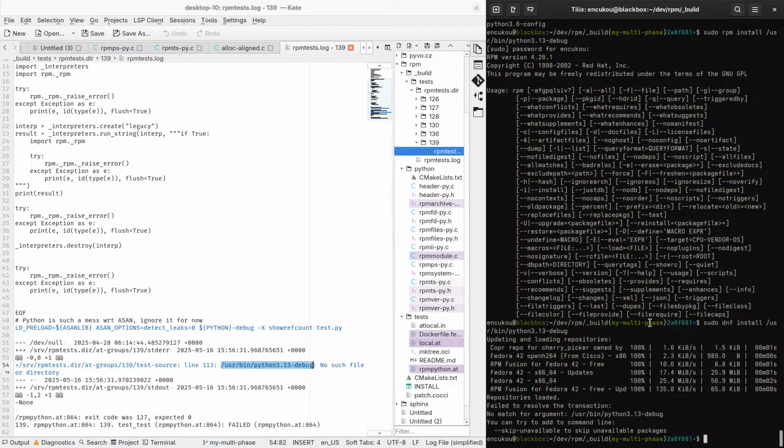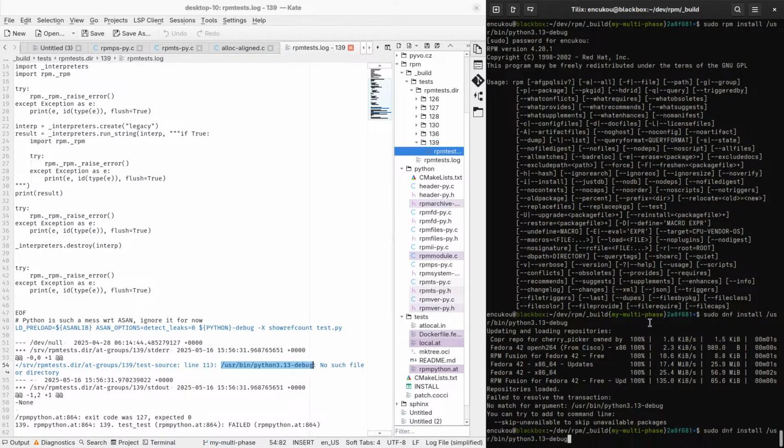I'm not sure, would it be Python 3 debug when it's main Python on this version of Fedora rather than 3.13? Do we provide versions debug?